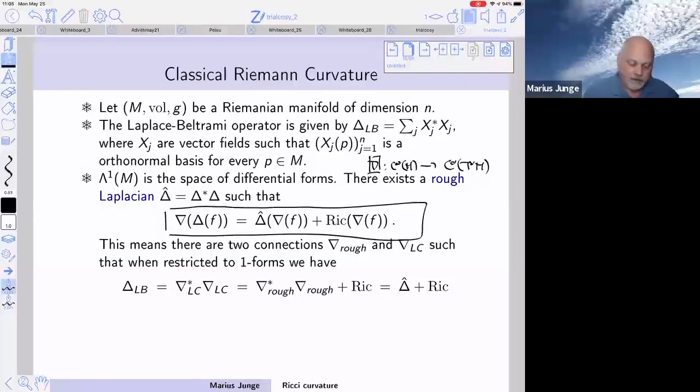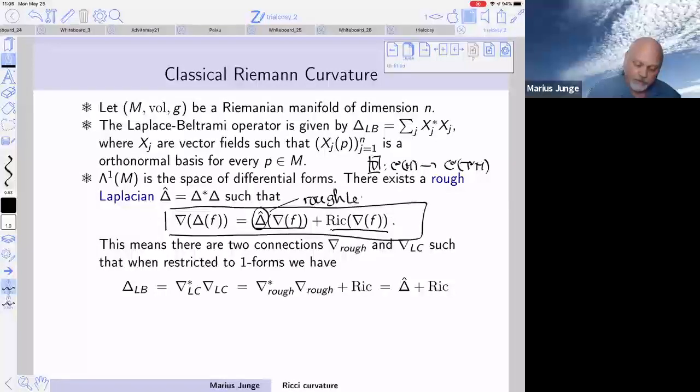And if we apply the derivation to the Laplacian, we get another Laplacian applied to the derivation plus, right? So this is this, and plus a linear term or a scalar term. The important thing is that this is order 0, right? And this monster here is called the rough Laplacian.